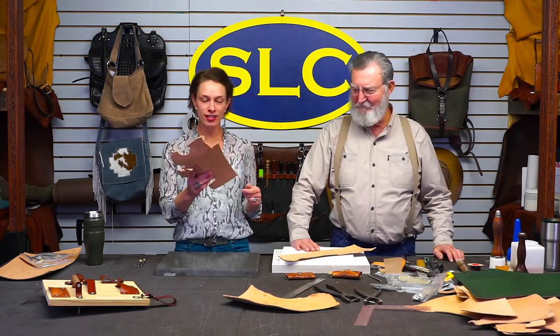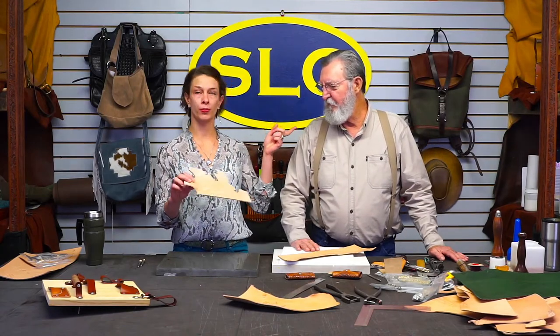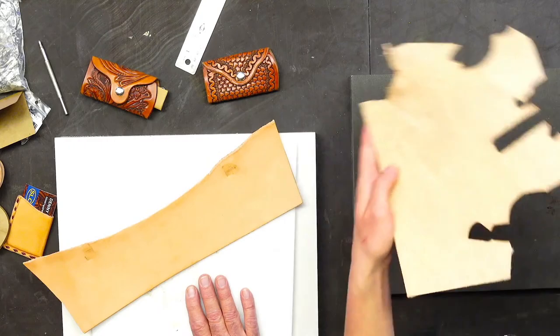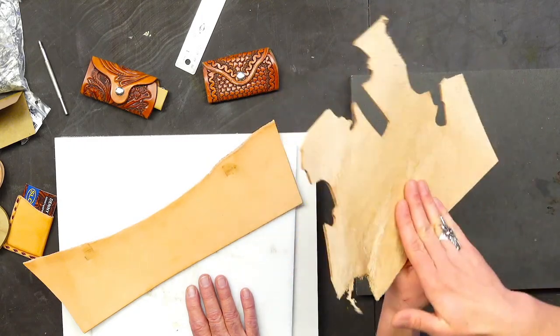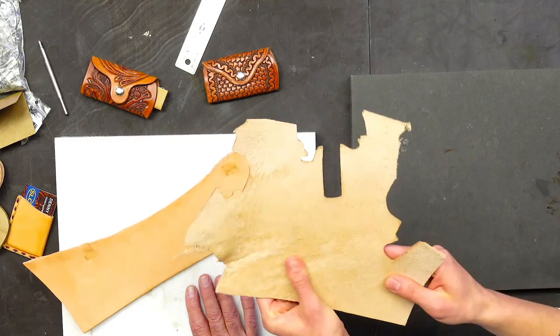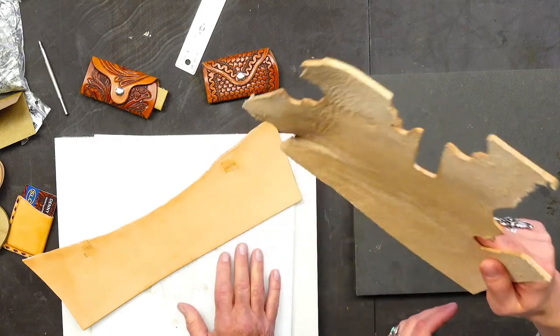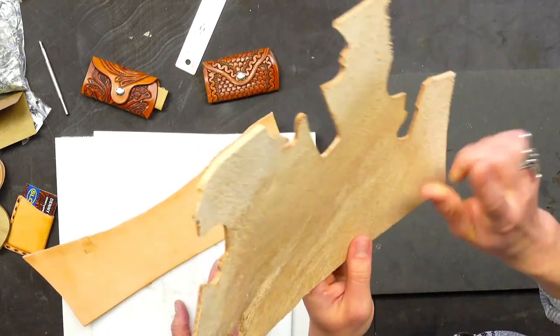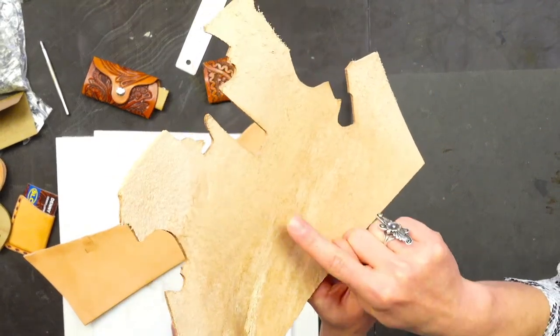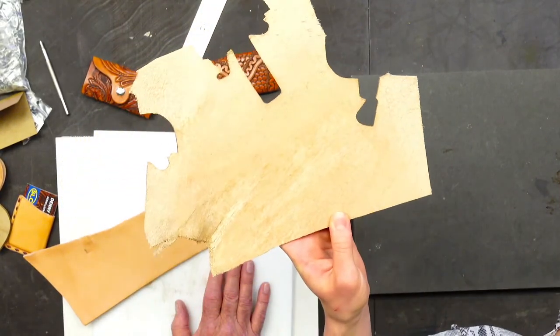This is the piece that I took the Toco Pro to the back of, and so now it's all nice and dry. On Wednesday, it was pretty splotchy because it was wet and drying. But man, Denny, feel that. That is slick. Nice job, Slick. You can still see the nap, like you can still see the grain, but it is smoothed out. I would consider that pasted. Yeah, I pasted this back.